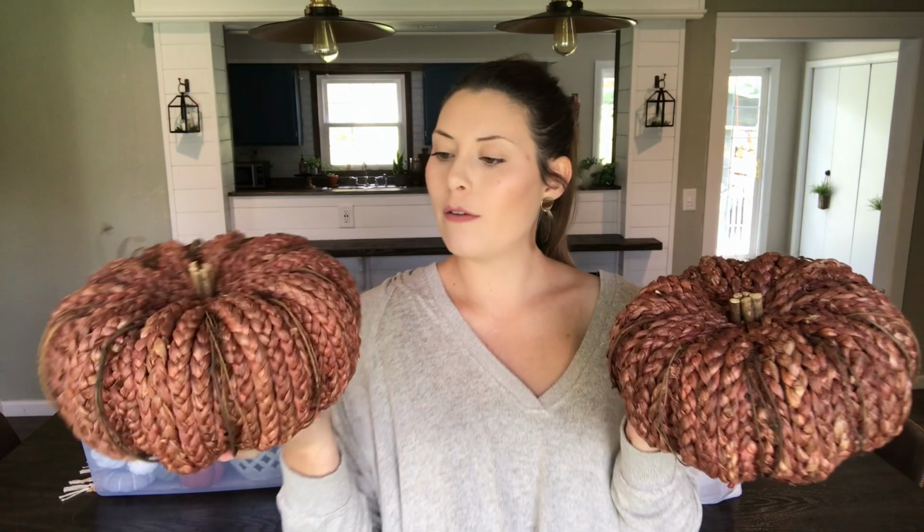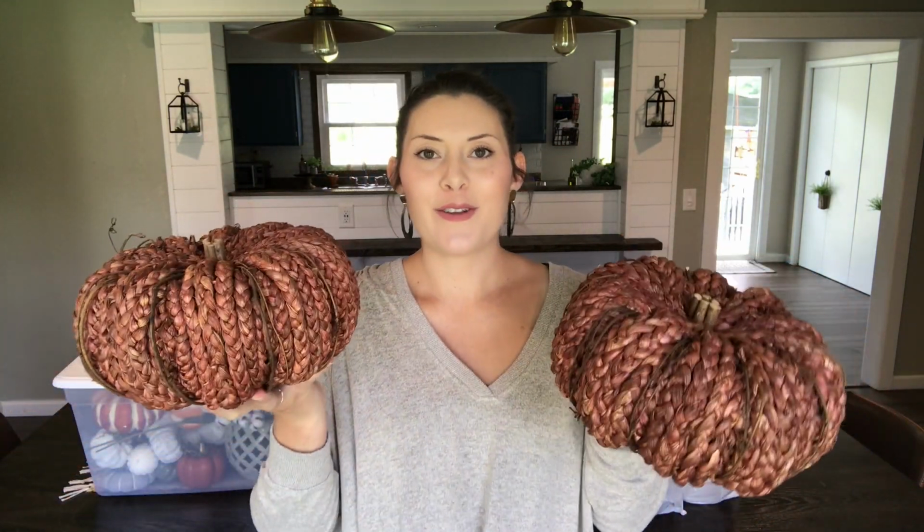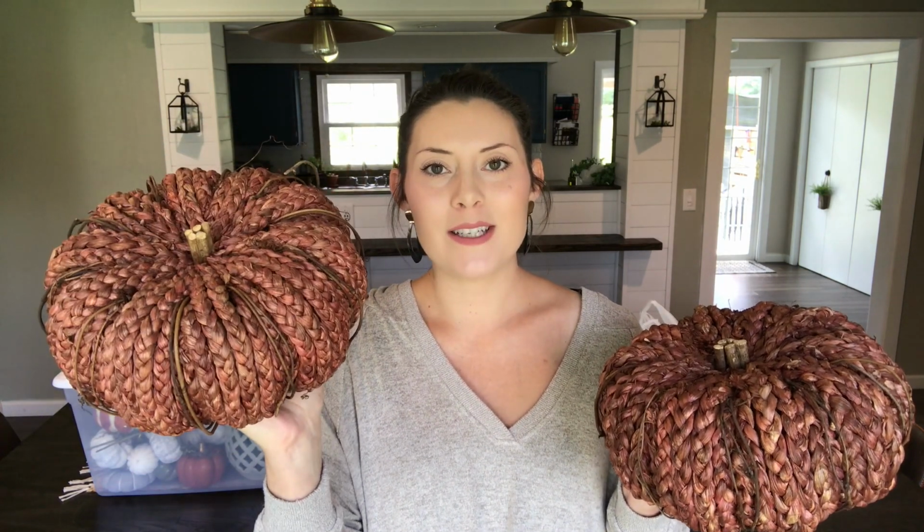So I love this one, and I knew that this year I wanted to incorporate some more, and I found this one. So I actually found two of these. Let me show you. I found two of these. These are more of a burnt orange or like a burgundy kind of color, and you're not gonna believe where I found these. So of course, you know, I'm into thrifting and all of that. If you guys saw my recent thrift haul, you know all kinds of items in my home are thrifted and secondhand and clearance and all of that jazz. But anyway, the local antique store that I have, there was actually a booth that had these exact pumpkins in there. They had probably 3 or 4, and I bought 2 of them.